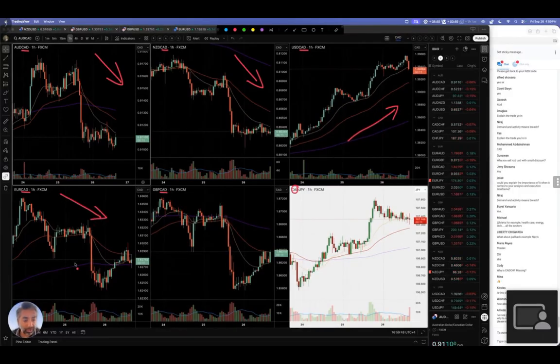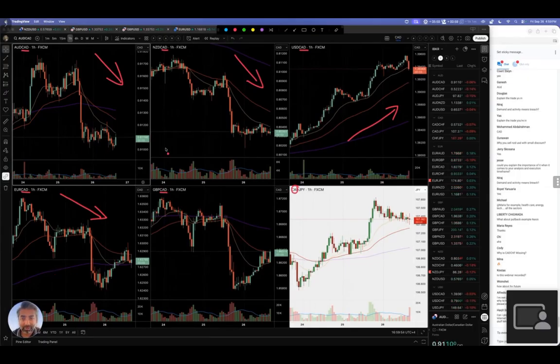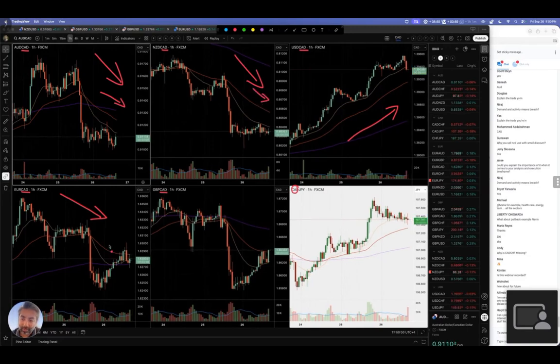This was a question some of you brought up: what's the use of the MAs in correlation? Look at how the MAs are in this one. They're all pointing down. Look at the MAs on this one. The charts are down, but the MAs are angled upwards. That means the higher time frame is in a buy mode, not in a sell mode. That's a problem. So the MAs help. I don't need to switch to a higher time frame. I can see it.